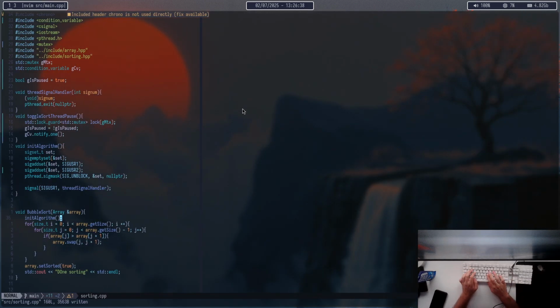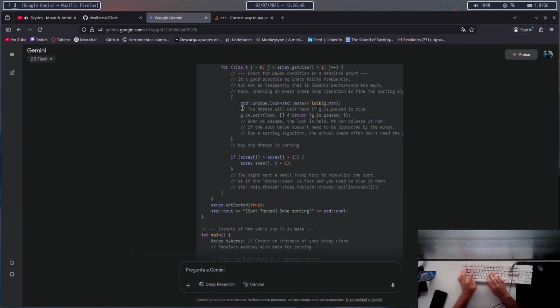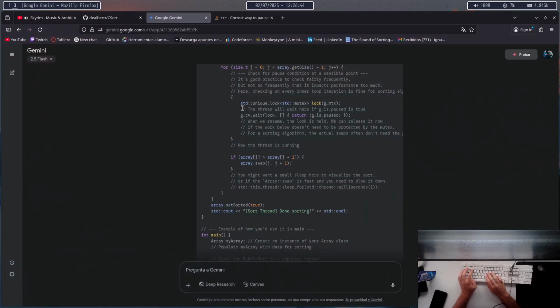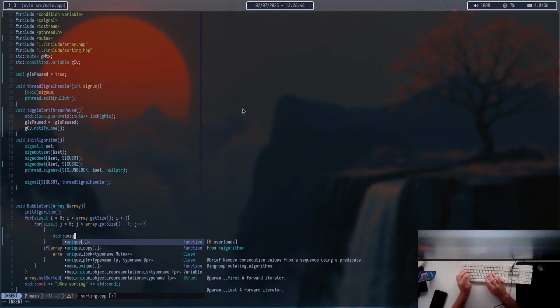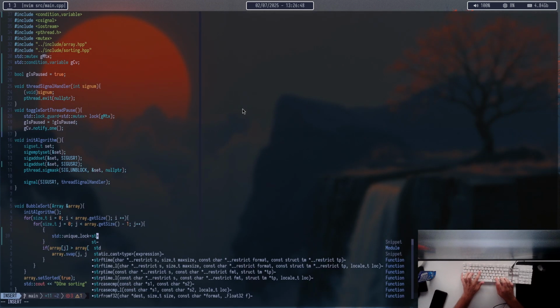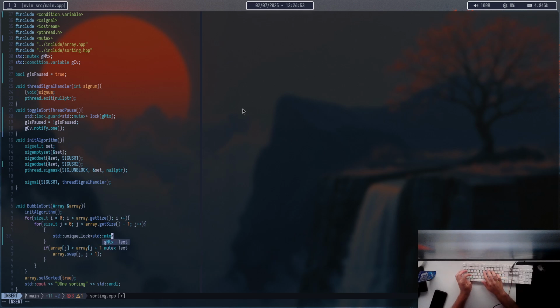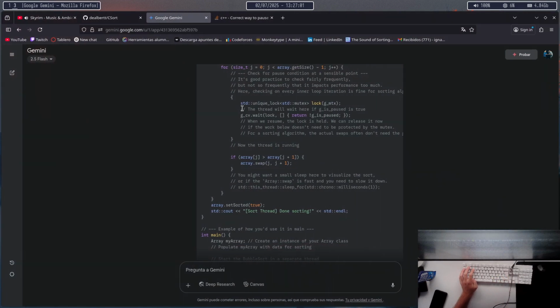So then in bubble sort, let's say bubble sort, right? Sorry, std::mutex, then lock g mutex, right?